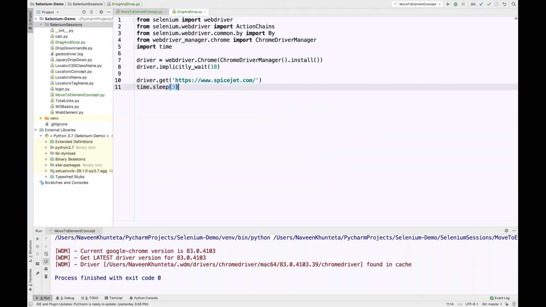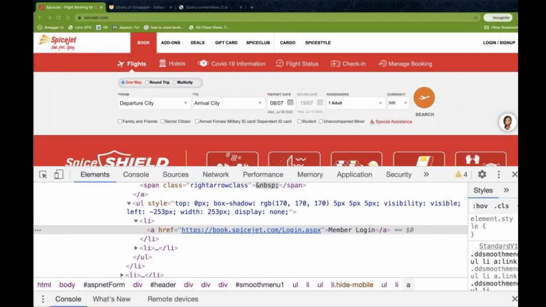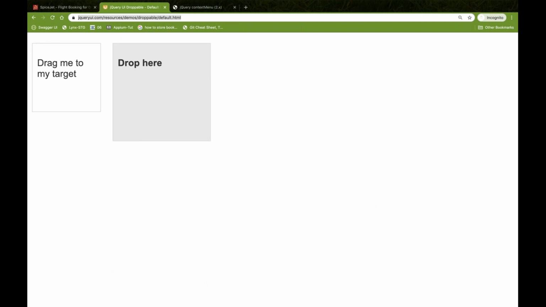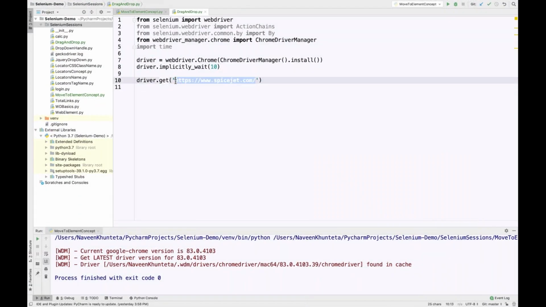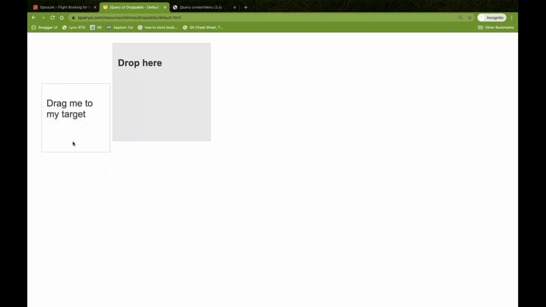Okay, I don't want to wait over here. And I simply say that, okay, for drag and drop, this is the URL. So I copy this and paste it over here. Now drag and drop is also another user action. So let's say this is an application where two objects are available, right? This is a movable object. You can pick this particular source element and you can drag it over here. You can drag it anywhere, right, guys?